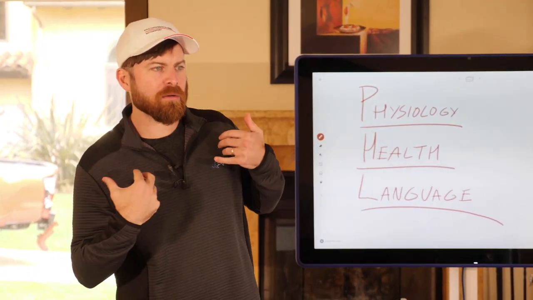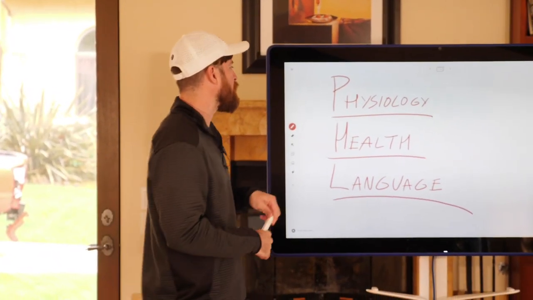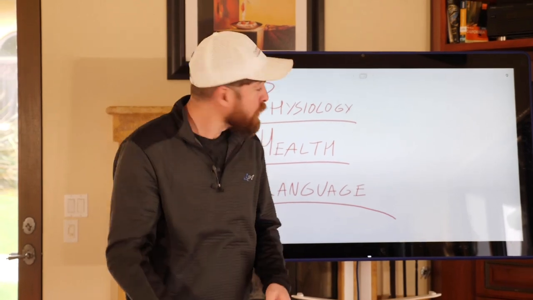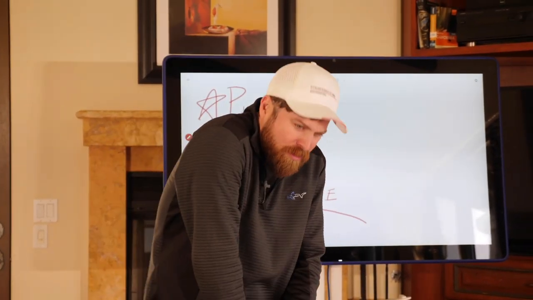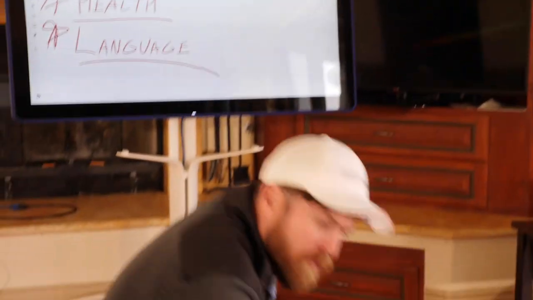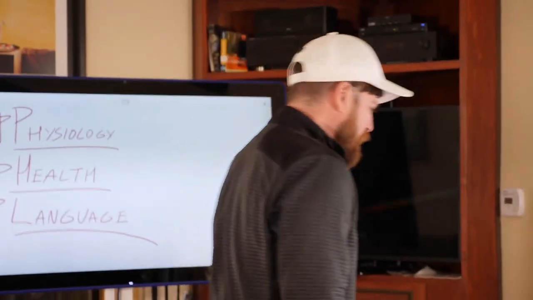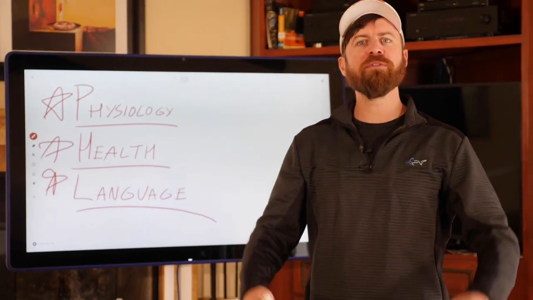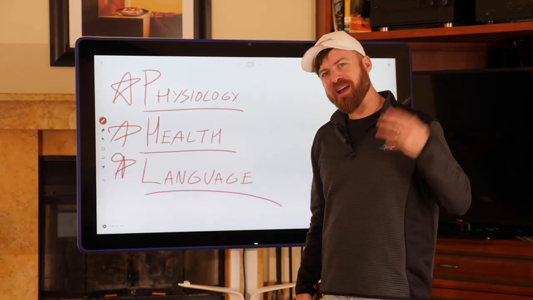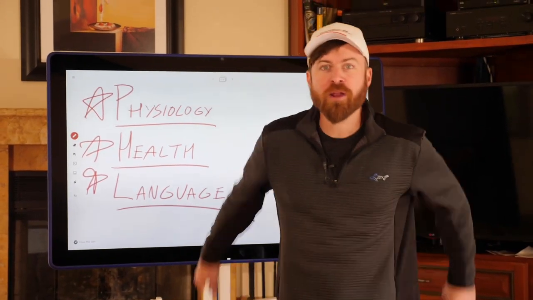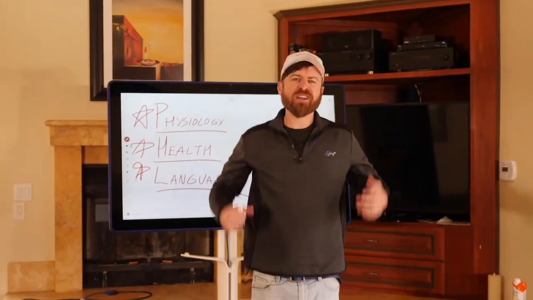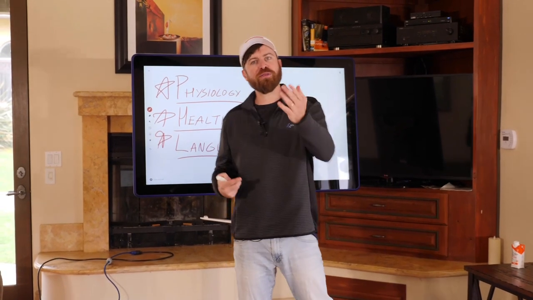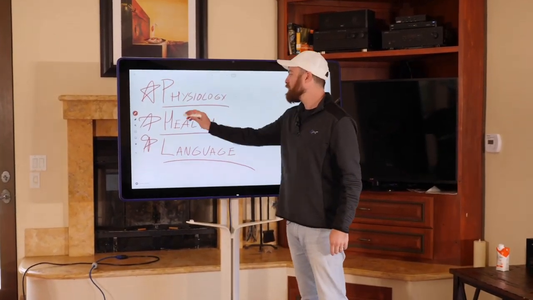The fifth biggest lesson that I learned from Tony Robbins was about self-control and understanding that your physiology, your health, and your language affects your thoughts. If you walk around all day—your physiology is your body posture—if you walk around all day slumped down, your shoulders hanging low and slouching and not moving much, breathing shallow, it's going to affect your thoughts. If you're not getting a lot of oxygen, if you're not moving, if you're not active, how you move your body affects how you think. If you want to see what I'm talking about, just jump up and do some jumping jacks, do a couple push-ups, and you'll see that it changes very fast.